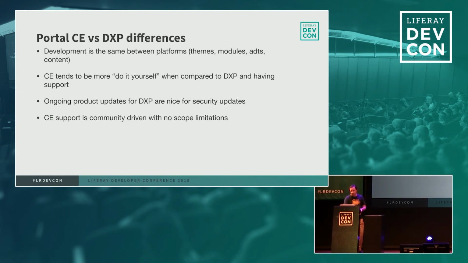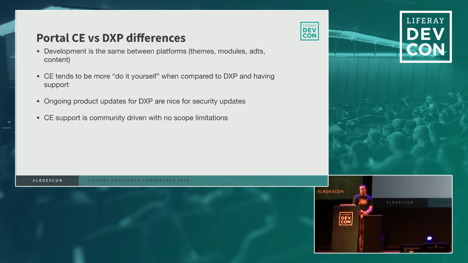in either product. CE tends to be more do-it-yourself and support yourself. I mean, that's what the DXP subscription gives you. You get additional help to support it. An example of do-it-yourself is how the clustering is. You compile it and support it yourself. Although I heard a rumor that we're putting it back in, so that might not be the case anymore. With DXP, the cluster link module is provided and supported out of the box. So there's that support word again. And so it makes deploying to cloud environments much easier.